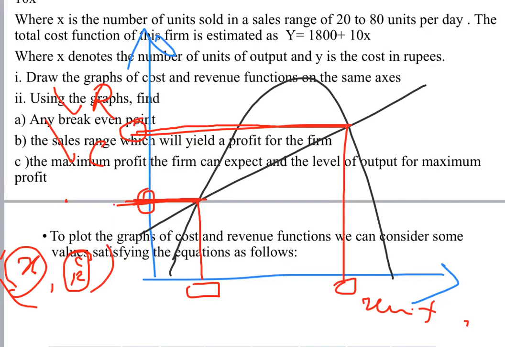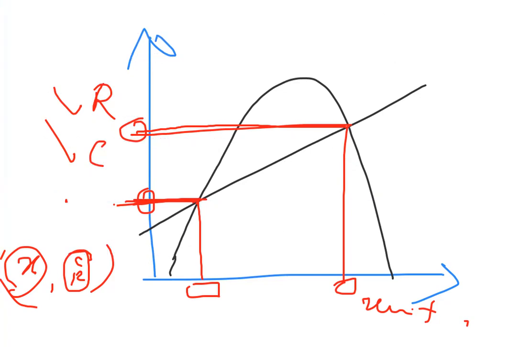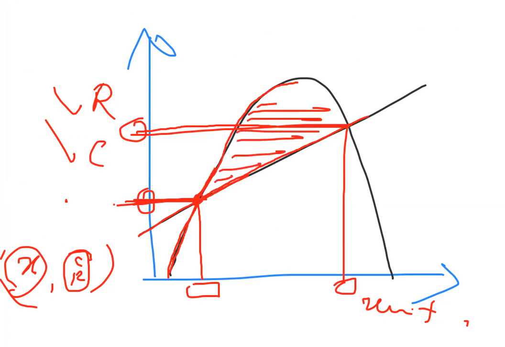And the next question asks in what sales range will yield a profit for the firm. Very clear, right? Which is the range in which the company can earn a profit? Up until here, revenue is this way, our cost is this way. That means no profit. When we go from the starting point here to here, what has happened? Our revenue function goes up, and our cost function this way. That means this area is our profit generating area.